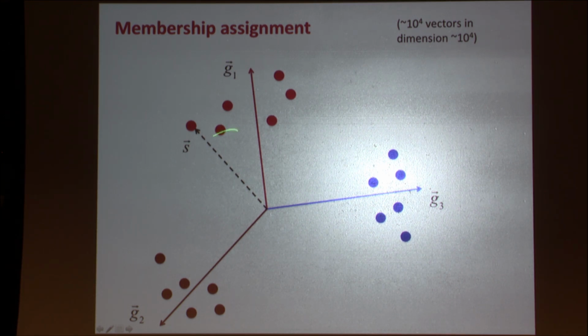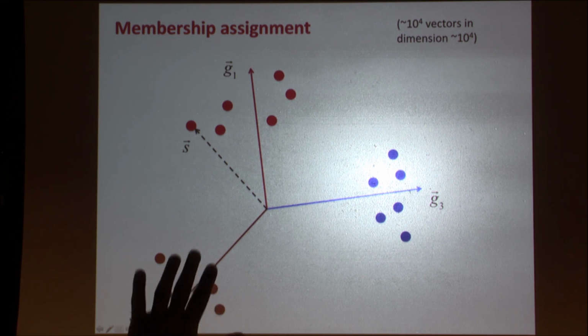So we have 10 to the 4 vectors in dimension 10 to the 4, each one coding for a protein family. And now I have all the sequences in the database, and you would expect that these sequences, which are vectors, here I just represent the tip of the arrow, are dots in this space, and they would cluster along this direction. So they would have nice, large dot products along one direction, and very low ones along all the other directions. OK?